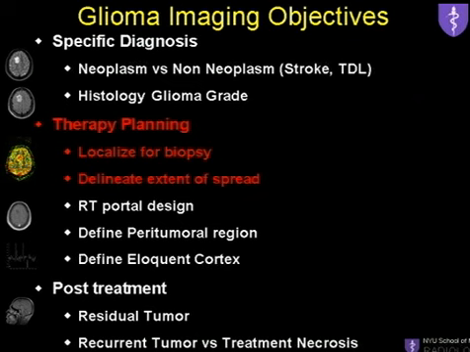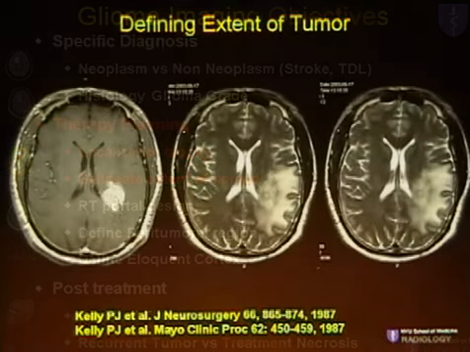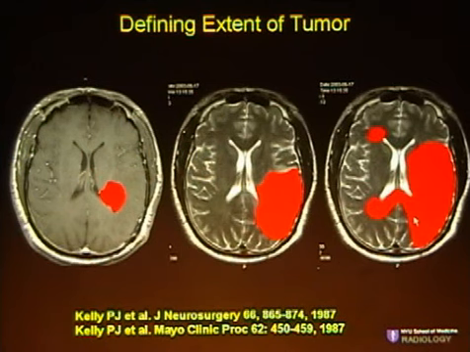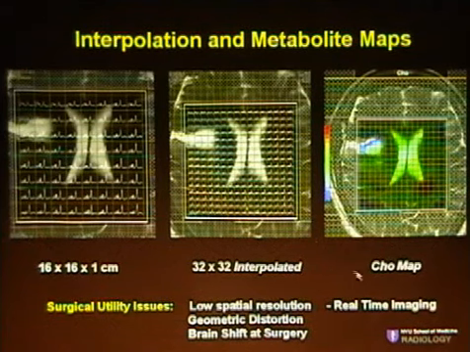So what about localizing for biopsy? We've certainly used perfusion for that. Some people are using MRS, and you look at a choline map where we know that the extent of a tumor is certainly beyond the enhancing component, often even beyond the area of T2 signal abnormality. This can be helpful for the surgeon to plan whether to resect maximally or more aggressively, or if there's tumor beyond the hemisphere, they may elect not to do anything. And this is really demonstrating its utility in helping the surgeons plan their craniotomy.